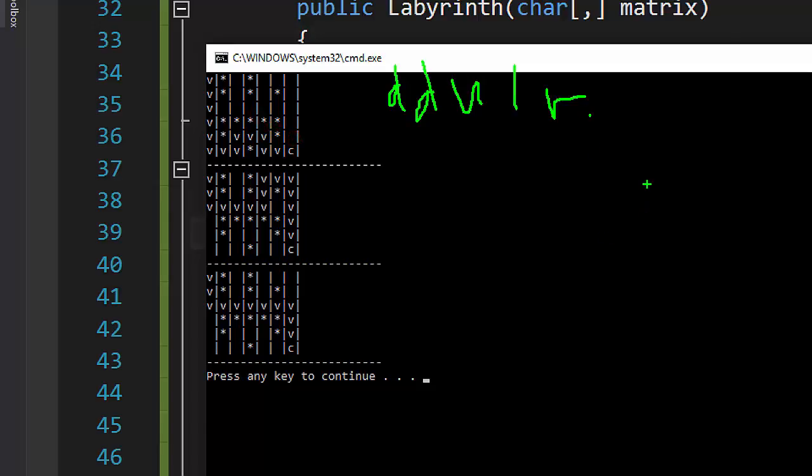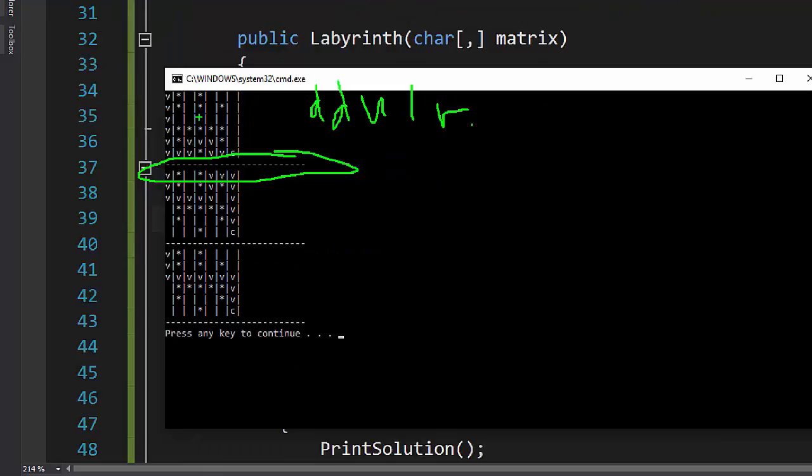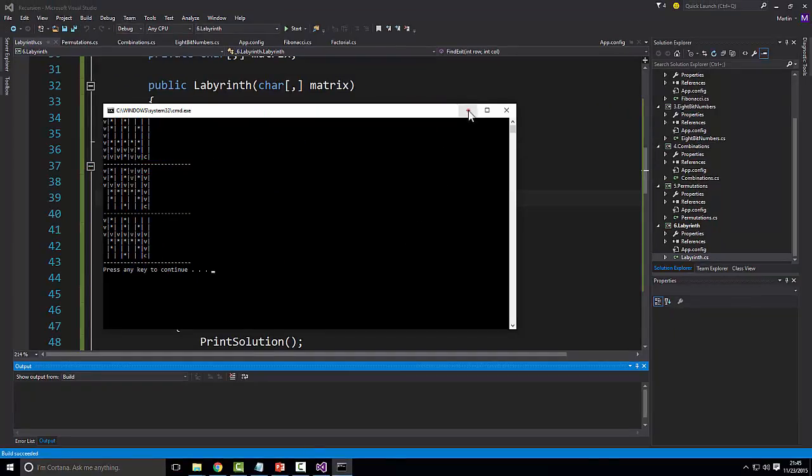How would you do that? That's in your homework. You know, it's the same, but after every solution here, you should also give some sort of directions to the bunny. How would you implement that?